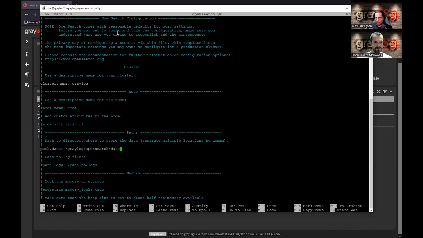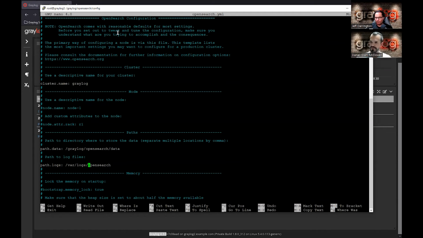And good. So the log path, we're going to update that to /var/log/OpenSearch. It should be not a plural, just var log OpenSearch.